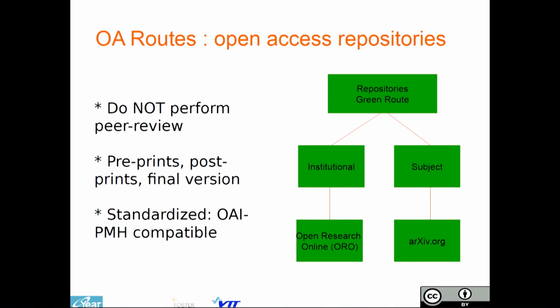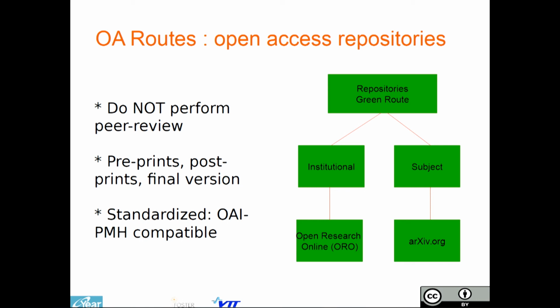Now, the repositories can be of two types. They can be institutional repositories hosted in one institution, be that an academic institution or research institution, and they can be subject repositories. The institutional repositories are a little bit different than the subject repositories because they collect the fruits of the institution. The institution may have more than one department, and it doesn't only produce research papers, but also other types of outputs, such as dissertations and theses, or something that's not as official, for example, PowerPoint presentations.